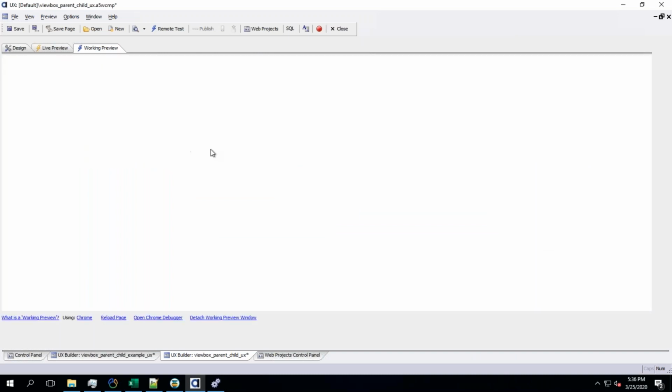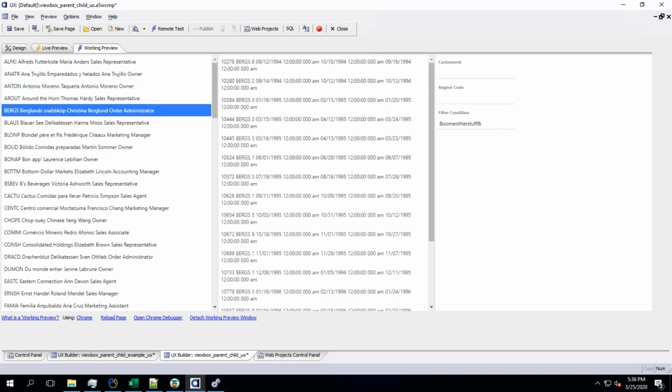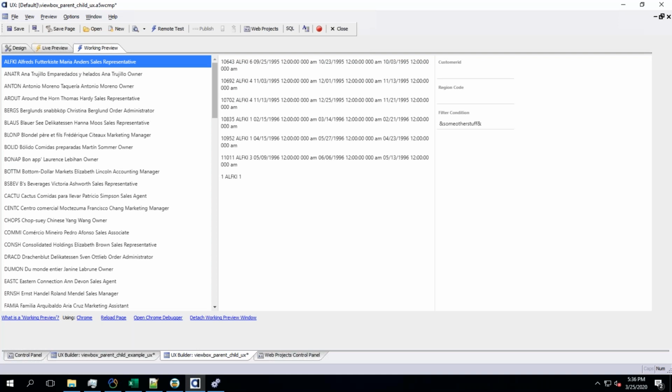But again, the idea behind it is that you want to do as little coding as possible, and let Alpha do most of the work. As you can see, by simply creating two view boxes, using the built-in list row capability of a view box, it actually handles the selection aspect. It also sets the value of this view box and allows you to trigger, in my case, a refresh of a second view box, and off to the races from there.